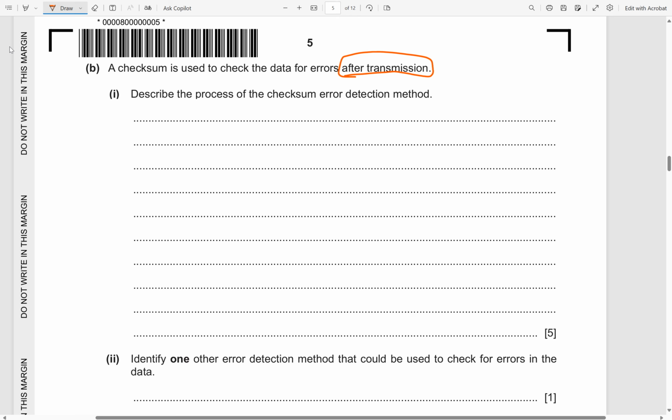Alright, so if we think about data entry, some of the ones they usually say are double entry check and visual check. Whereas if we're talking about verification after transmission, one is going to be a checksum. Also a parity check, echo check, and also ARQ, automatic repeat request. So make sure you're familiar with all of those. Of course, parity is just counting how many even bits there are. Obviously echo check is just sending the data twice.